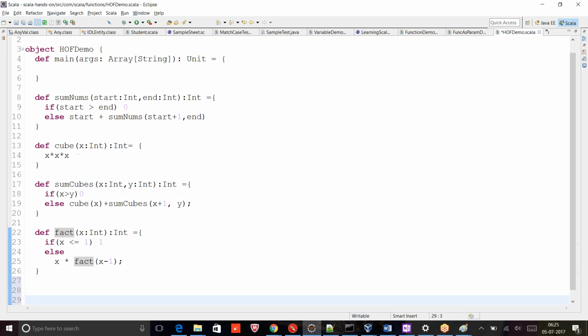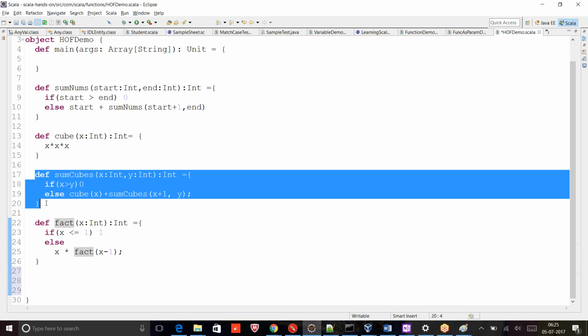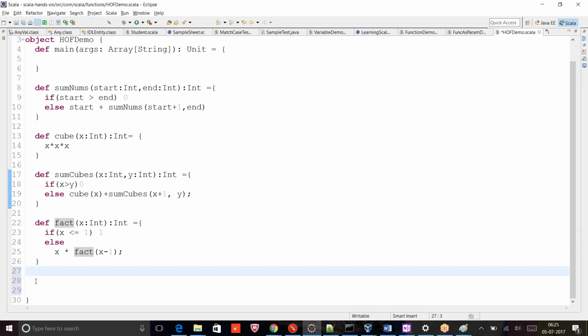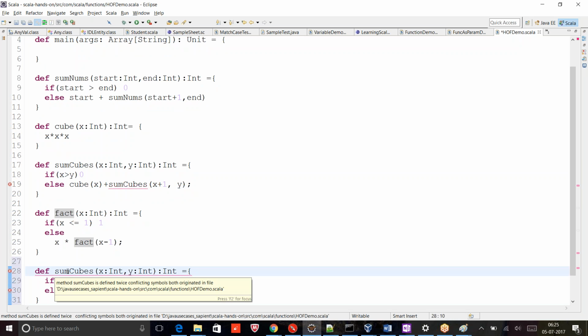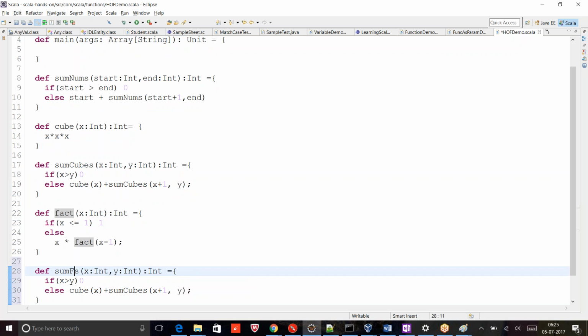Okay, now I want to do the same. Now I want to do the same, fact of all, summing the values. Sum of factorials. Sum of the facts.